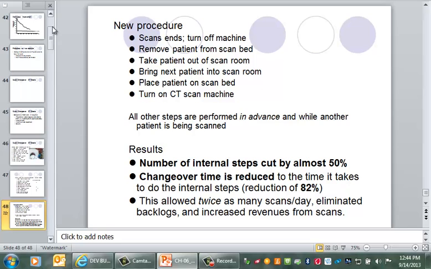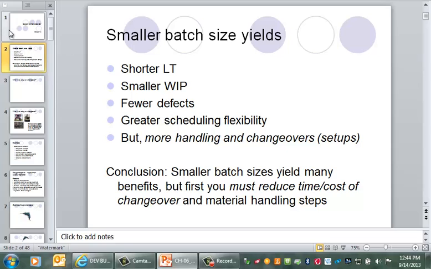I'm going back to the second slide in this PowerPoint, and it should look familiar to you because it also is the same slide as we saw in Chapter 5, and that is with small batch size. We said that small batch size has 1, 2, 3, 4 very, very strong reasons to have a small batch size and to make our process more efficient. The problem was the changeover and setup time.